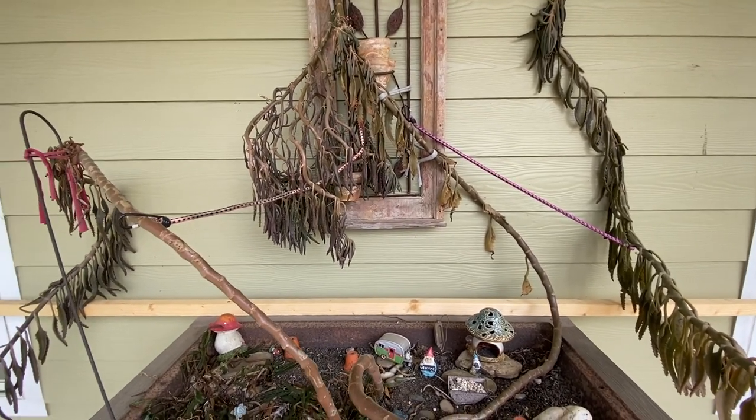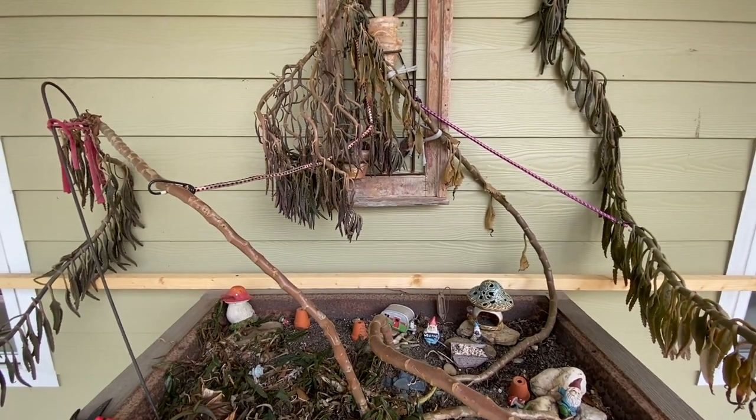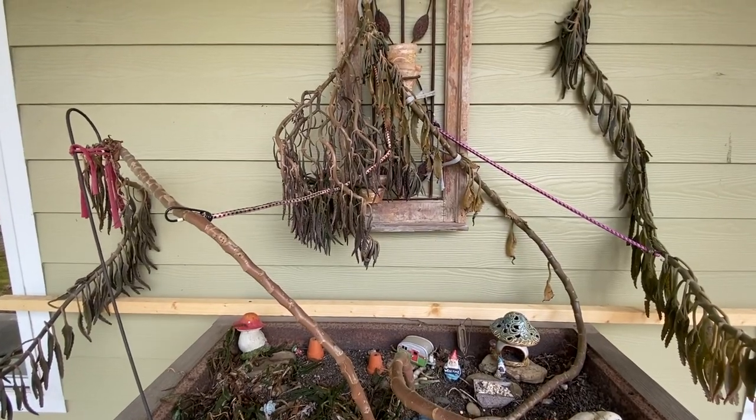And I lost all of these, so I'm completely starting over from scratch. Really sad, but I'm gonna go ahead and clean this out now. No point in leaving it. These definitely are not coming back.